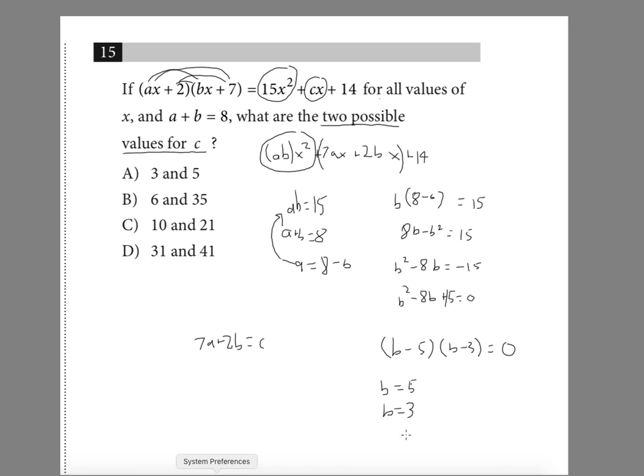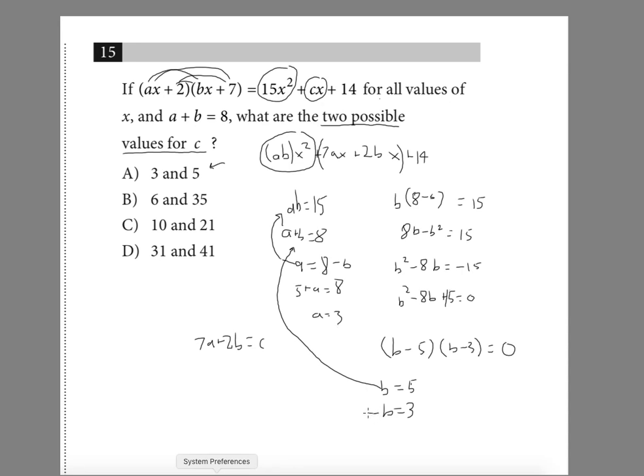And so you're probably saying, hey Andrew, we're done here, alright? And you might be tempted to pick this answer right off the bat, but before we pick any answer, we just want to verify that this is indeed our correct answer, alright? And we do so by plugging it back into this system of equations right here, alright? So if we plug in b is equal to 5, so that means 5 plus a is equal to 8, alright, and that means a must equal 3.